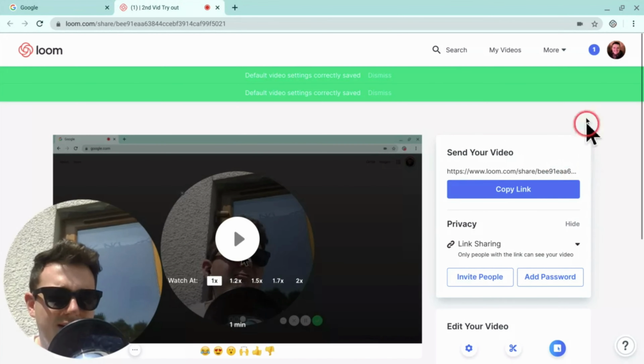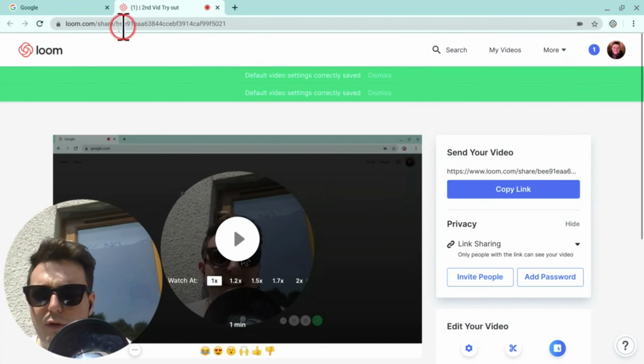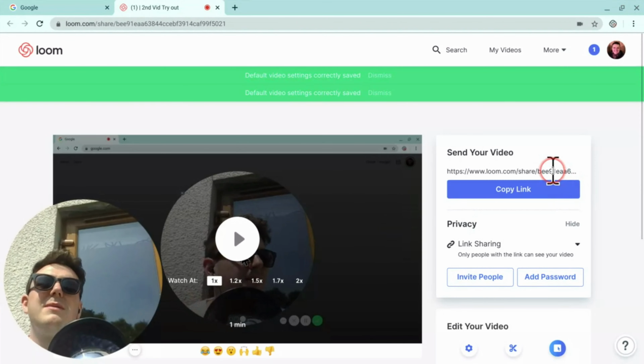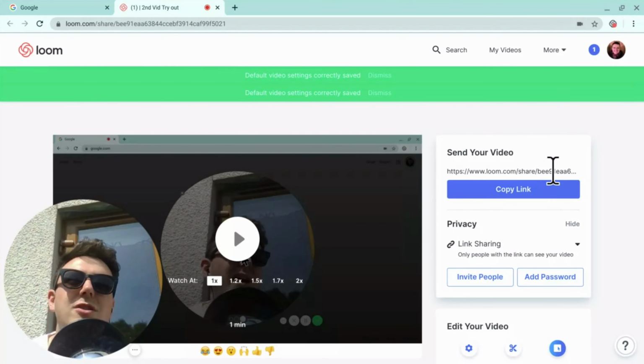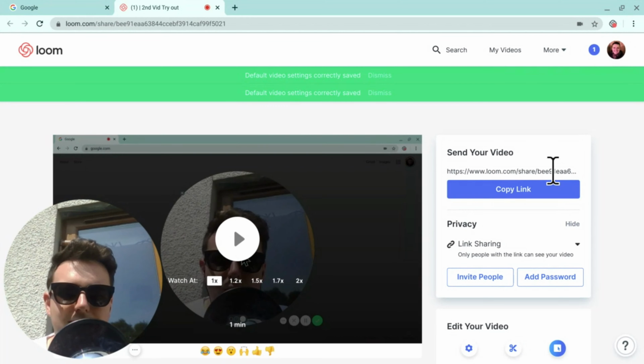It appears to save everything into a kind of your Loom folder. It doesn't seem to work with Google Drive like Screencastify does, and the videos are limited to 720p, which is not ideal. But for students to use, that is absolutely fine. That's more than plenty. If they're sending in their reactions or talking through their learning, that's plenty.